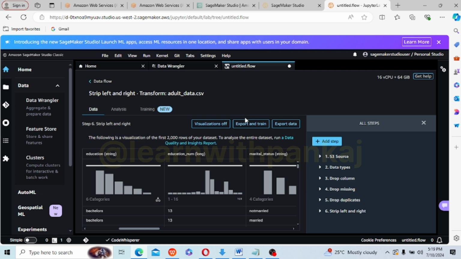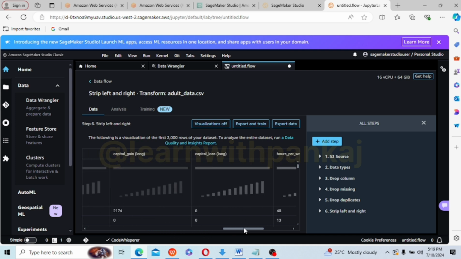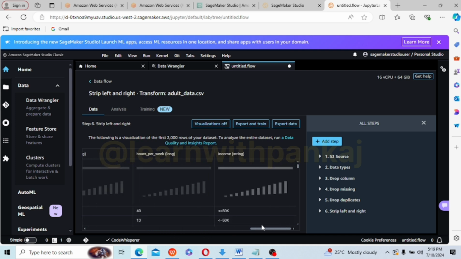Now let's solve our target. What is it? Income. Income has values in which format? Greater than 50k, or lower than 50k. Okay, now let's transform it. The goal for the model is to determine whether an individual is likely to make less than 50,000 USD. The target column already includes the information in the string format.